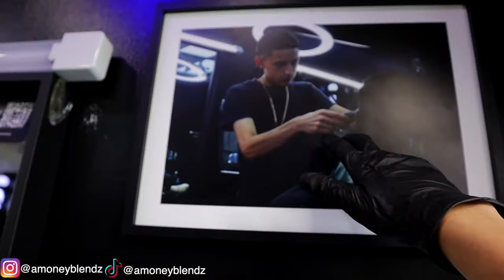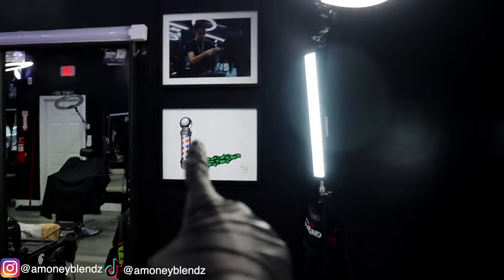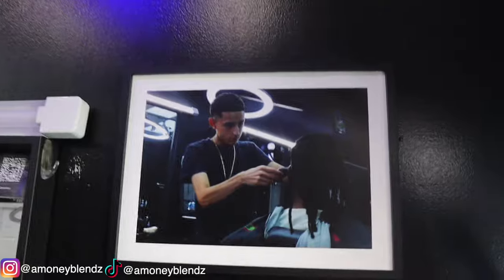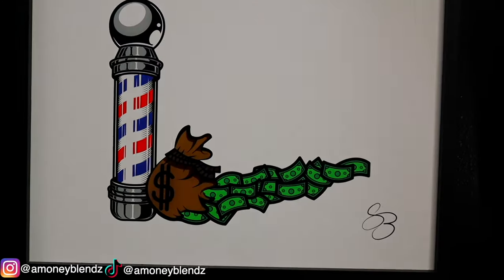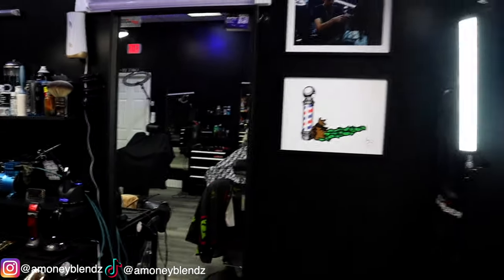Helped me out to mount these up right next to the ring light, because I don't know if you guys peeped back then, the ring light used to be right there. But now that I ordered these, now we move them to the side. Me cutting hair right there. And then my logo. And then the guy that made my logo, shout out to my guy. You already know who you are.